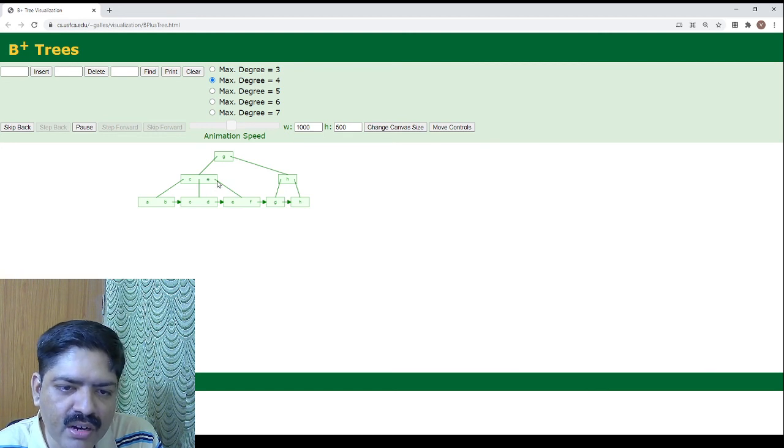Basically what I'm trying to say is, I need something here on the root whose right is G. So that means G should come over here. So the right is G and above; the right child would have G and above. But what do I put on the left side? If it is G here and G here, what do I put on the left side? So I borrow one element from here. Let's delete H once again.